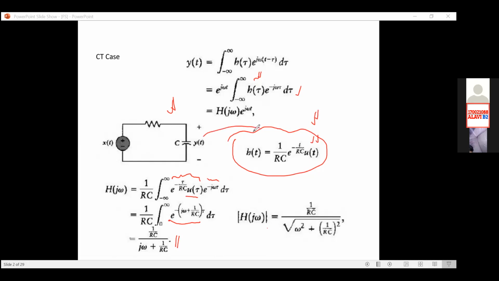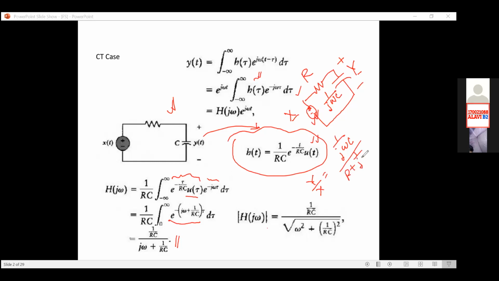If we transfer this network into the frequency domain, as you learned in your first year for an RC circuit, R stays the same, but the impedance of C is represented by 1/(jωC). If we convert the input into phasor form, say X, and the output into phasor form Y, what is the relationship between X and Y? Voltage division. So Y divided by X would be equal to 1/(jωC) divided by R plus 1/(jωC). So is this equation not equal to this one?